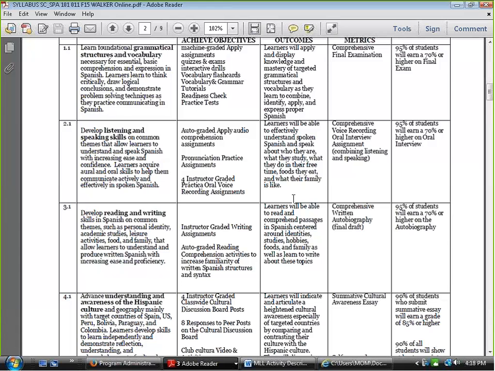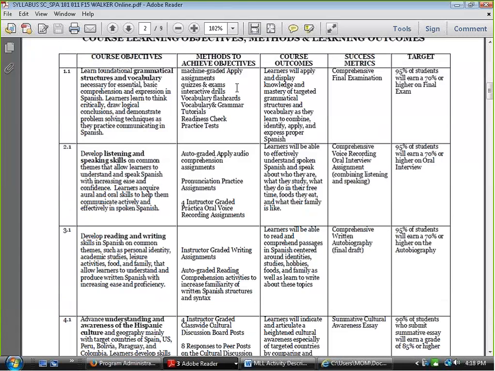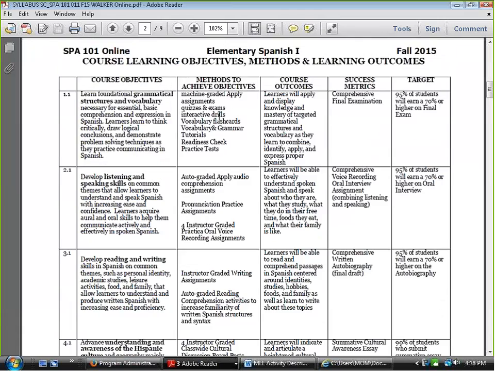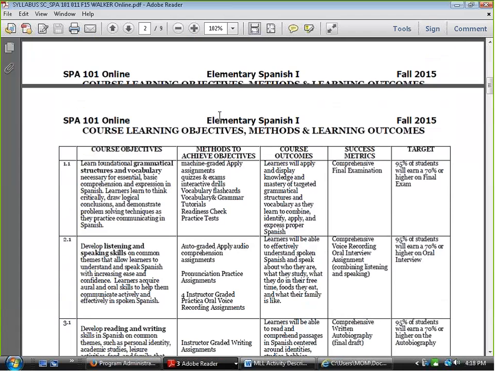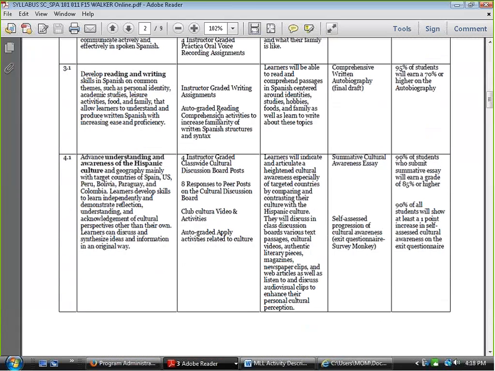Now, second to this, we need to figure out which, you can see all the objectives that I have and the ways that I'm going to achieve these objectives, all the resources that I will use, the methods here, but that's what you need to decide as well, okay? You need to figure out what am I interested in, how am I going to do it, what will I accept as preferential or as beneficial to the students as a measurable assessment tool, and there are plenty that you can use.